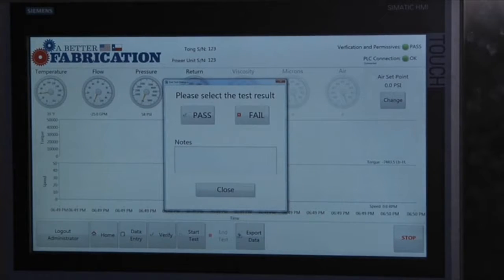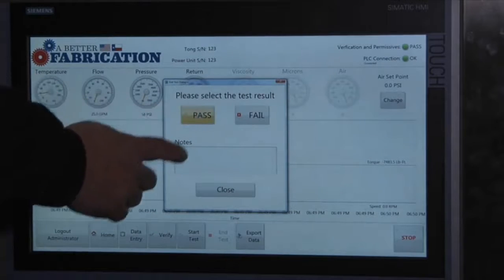They've got guidelines. If they hit the specific torque that they're after, let's say it's 30,000 foot-pounds, and they hit it, they'll go ahead and pass it. Close.